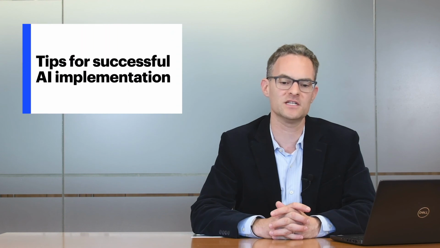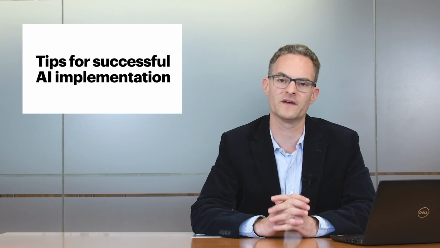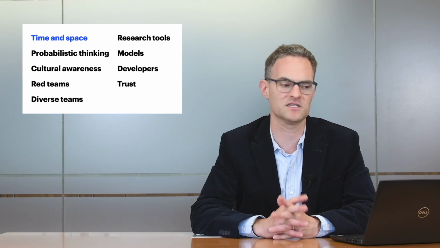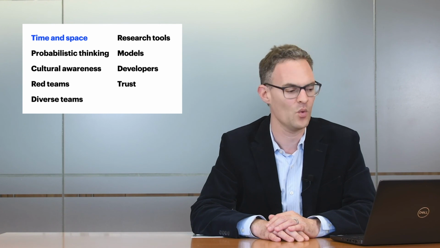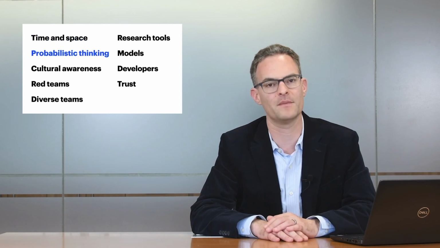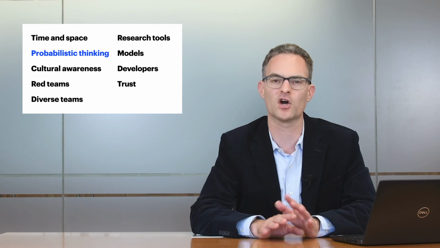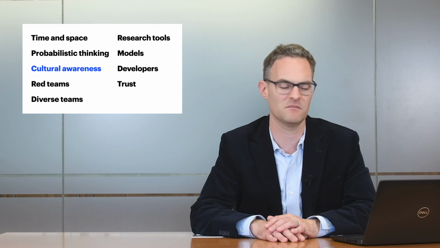So finally, just some tips to help with AI adoption. There's a big rush to try to build these models as fast as possible and roll things out, but sometimes they can be met with a lot of skepticism from the users. So we really need the time and space to question the way that we're using the data and the way we're making decisions. We need to train people in probabilistic thinking so that they can better understand when things happen, and the cultural awareness that things happen in different places for different reasons that may be tied to the people that live there.